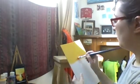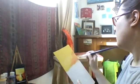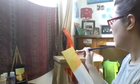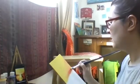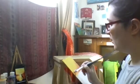Okay. What I'm going to do now is I'm going to build in some of the reds, get some orange. So I'm just going to mix a little bit of red in my yellow to get a bit of a color. And we're going to bring that to where the horizon line is and just kind of start sweeping it back and forth. Your paint is still quite wet at this point, so it's going to blend very easily. Okay, if it's a bit too red, I'm going to add some more yellow back in and just keep building and layering the colors. Okay, I'm going to add some more red, pop that back in on the horizon line. Great. And I'm going to do the same thing on the other side. Let's pop some red on there.